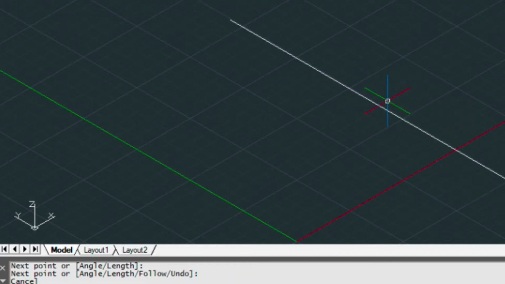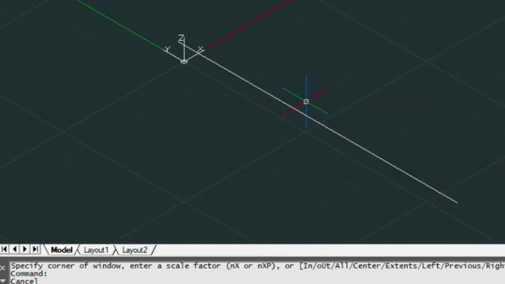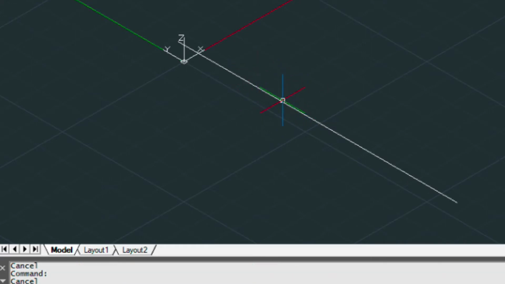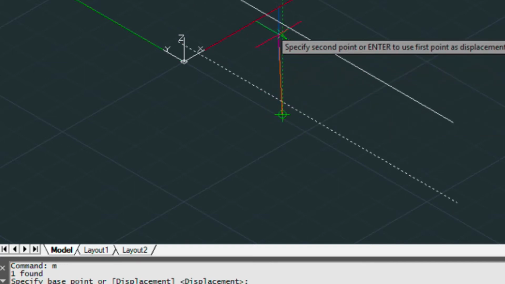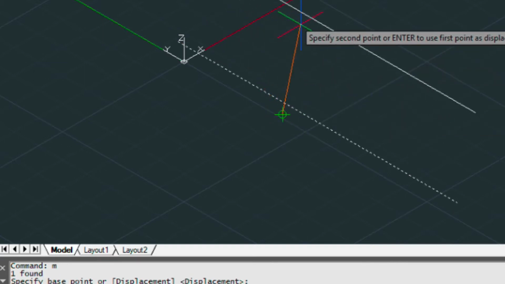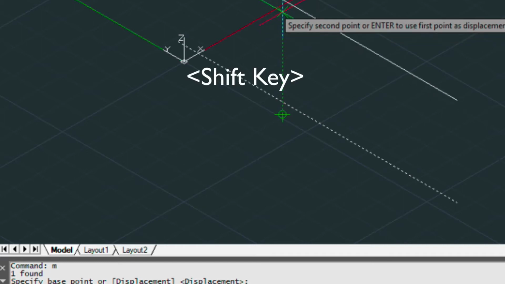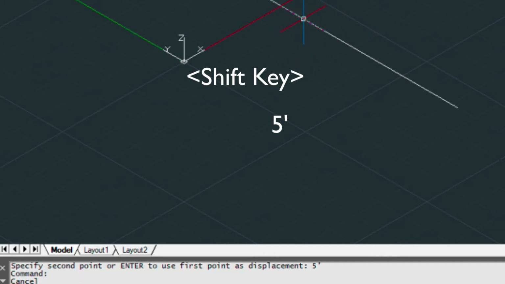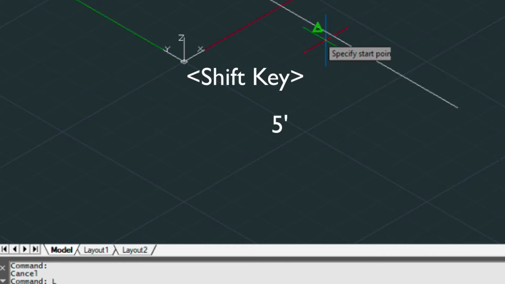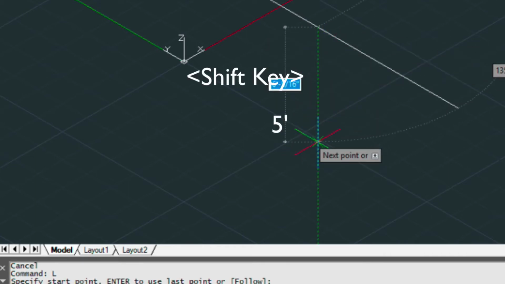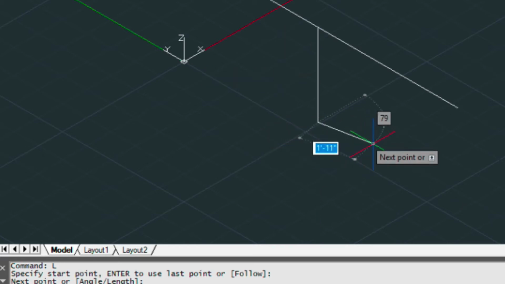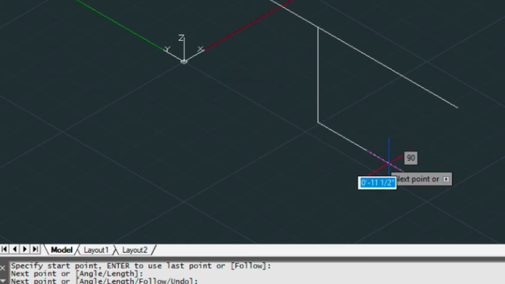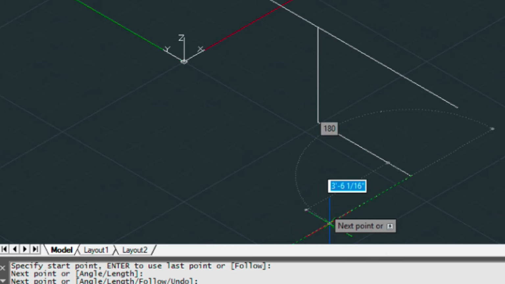And we can zoom up so we can see this. Next, let's go ahead and move this line up. It's asking for a base point. We're going to make sure we're on this snap angle here. To ensure that we get that Z correct, I usually like to hold down the shift key to lock it into ortho mode as we move it 5 feet. So we're going to come down to the zero elevation, again holding that shift key as we draw that line in. We're going to come over 4 feet and then over 4 feet.